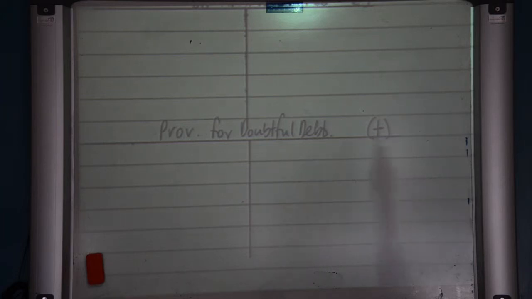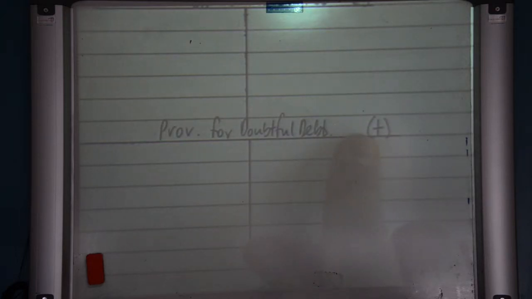And did you get the plus side right for your provision for doubtful debts? Remember, it's a credit. It's a credit because guess what it does to your debtors? It takes them down. We know our debtors are a debit balance, so to get your debtors to come down, you have to do it with a credit, and our doubtful debts are a credit balance right there. Doubtful debts, the people that may not pay us.